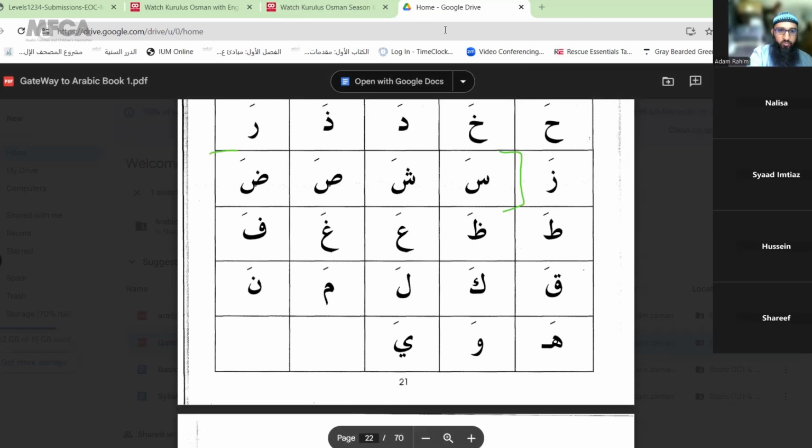This will be what is between these 2 brackets. Okay. Brother Hussein, can you please start with the first one? The way I want you guys to do it is, I want you to tell me the name of the letter and then tell me the sound that it makes here. The name of the letter and then the sound that it makes, please, everyone, follow that pattern. Seen, and it's fatah, so sa.